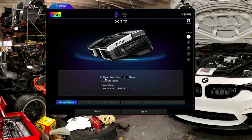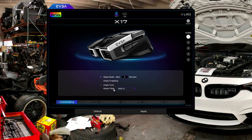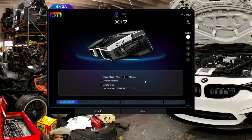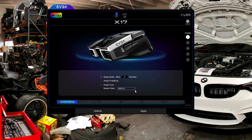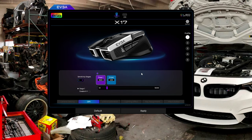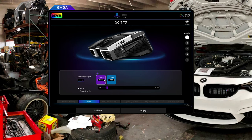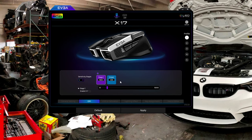Let me see. From the options on the mouse, I have it set that it goes to sleep after 5 minutes. I put my report rate to 8,000 Hertz. If you watch that video for the mouses and how the data transfer works, then you understand why I did that. I'm running report rate 8,000 and DPI 1,600, which is crazy, I know, because most people run around 400 to 800, but I'm running 1,600. Sadly I cannot take the sniper off from here, but the sniper is on 400, and I have the button disabled, so even if I click it, it doesn't change to sniper mode.